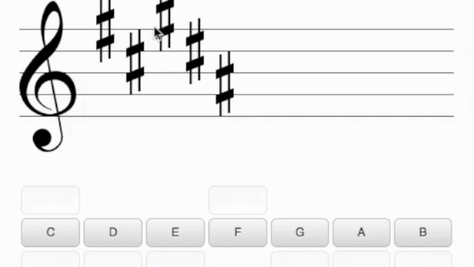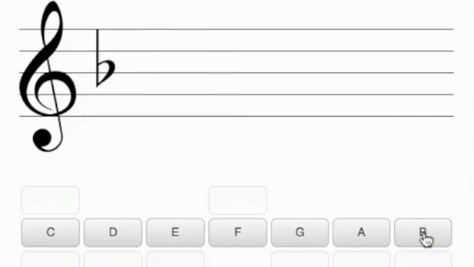If we wanted to do it using the circle of fifths, what we could say is there's 1, 2, 3, 4, 5 sharps. So we would count 5 positions round the circle of fifths from C at the top at the 12 o'clock position. So if we do that, we get C to G is 1, G to D is 2, D to A is 3, A to E is 4, E to B is 5. So again, both methods take us to the same answer, and that is B major.